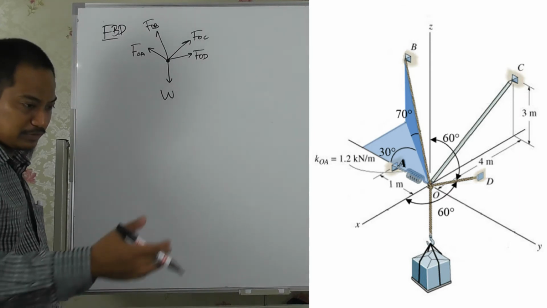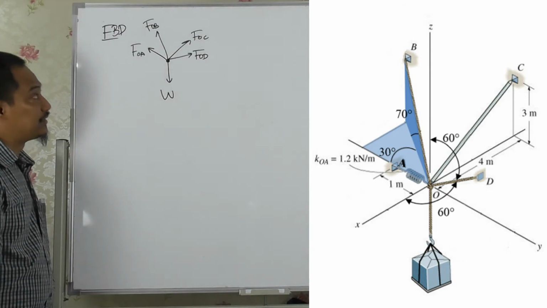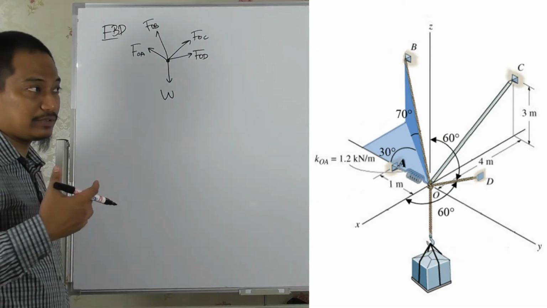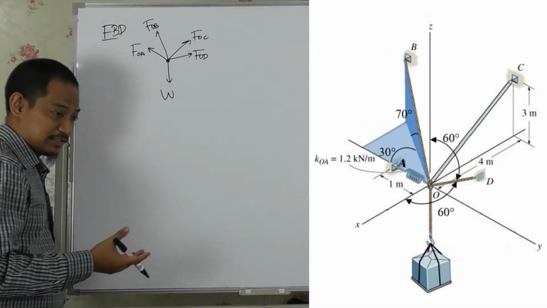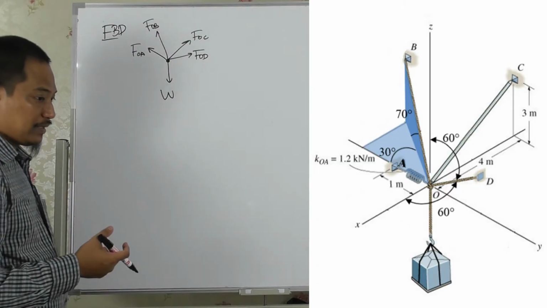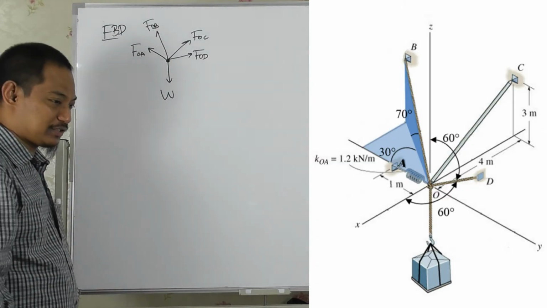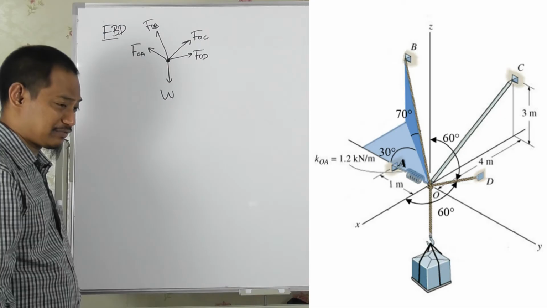Right. And as well, of course, there's the angle, etc. But in 3D, normally just highlighting or illustrating every single force is sufficient. Okay, then part B: express each of the forces in Cartesian vector form.